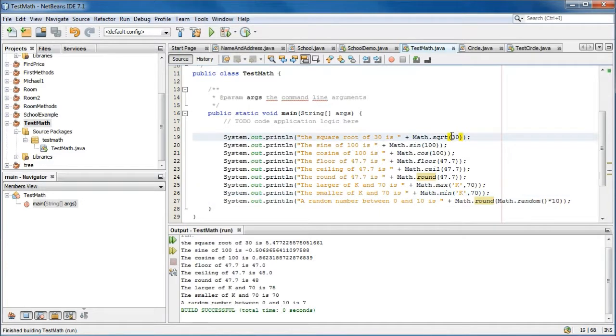And if we picked a different square root for the first number, so let's pick something we actually know has a solid square root, like 25, you'll notice the answer is 5. Technically, the answer is 5.0, which means the answer that comes back is a double. But the main gist of what we were doing here was to make sure you were getting a good handle on how we incorporate this.